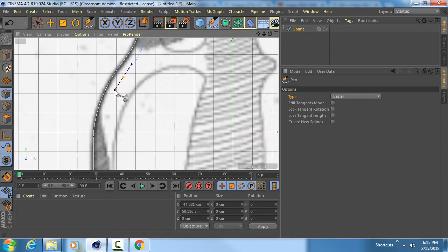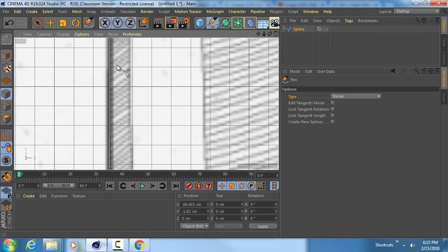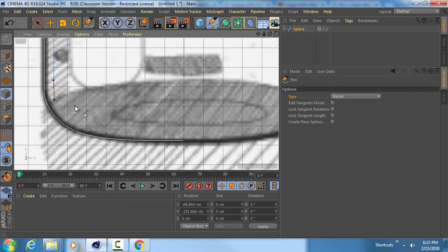While you're doing this, I wouldn't worry too much about making a mistake with the pen tool. If you mess up and misclick something, most likely you'll be able to go back and change it afterwards. So just make a mental note if you feel like you screwed up. And while I get down to the bottom here, in the case of a bottle like this, I do want to point out that there would be a little bit of an indentation in the bottom. So I'm not going to draw straight horizontally across. I'm going to give myself a little bit of a bump.